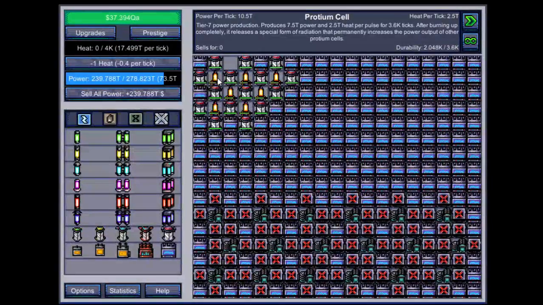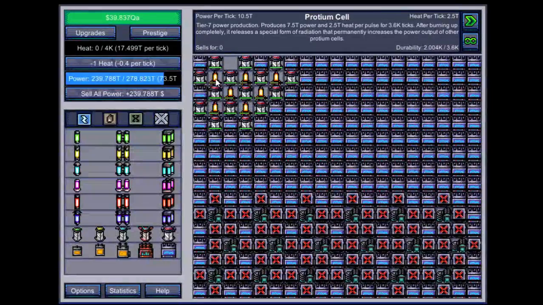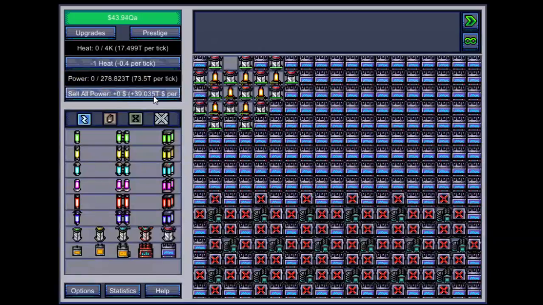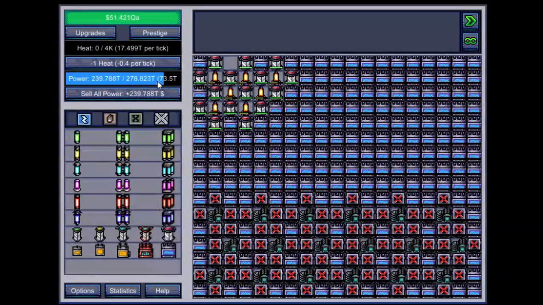And each time one of these cells depletes, all the rest of the cells and any new cells that I add in are going to have a higher heat power output. So right now it's 7.5 trillion for its base. After it depletes, it's going to go up to, let's say, 7.6, for example. So right now I'm making 73.5 trillion per tick. After these deplete and I replace them, it's going to be more like 75, 76, 77, something like that. So I'll be making power faster.